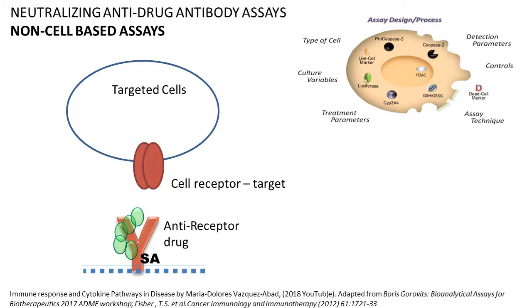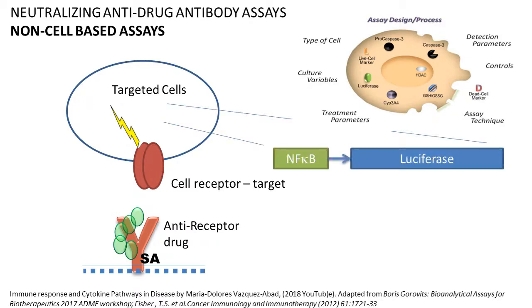Neutralizing antibodies can also be done using cell-based assays. And this is the case when the target of the drug is cell-bound. So when our drug is targeting a cell-bound target, we need to use those cells. Well, we can use the cells that carry that receptor. We incubate it with the drug that's captured in the solid assay, and then that particular interaction targets these cells, which have been labeled in order to produce a signal.